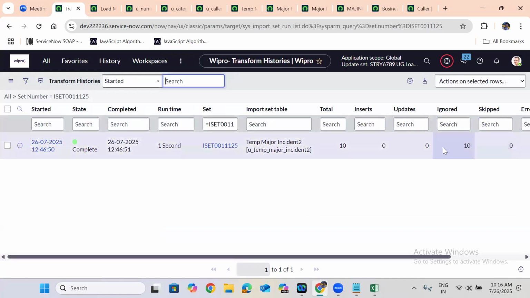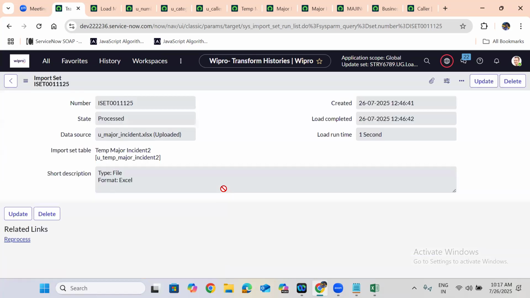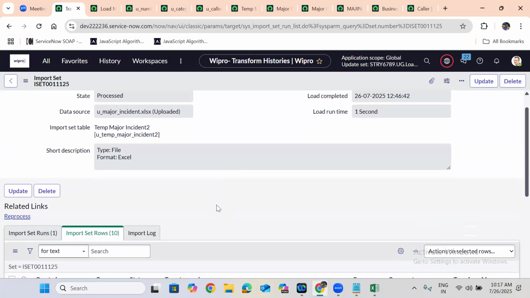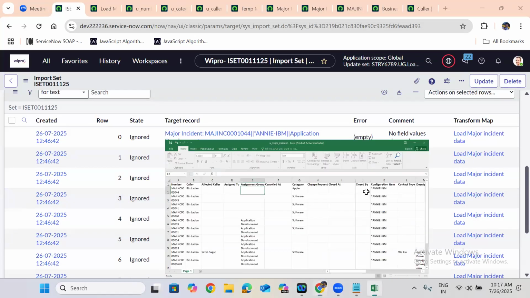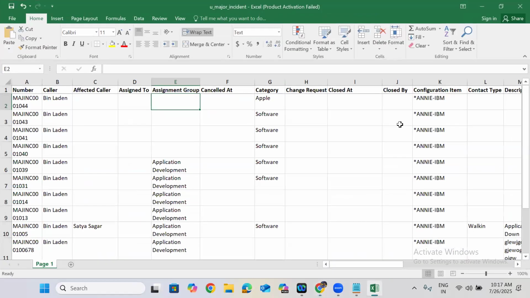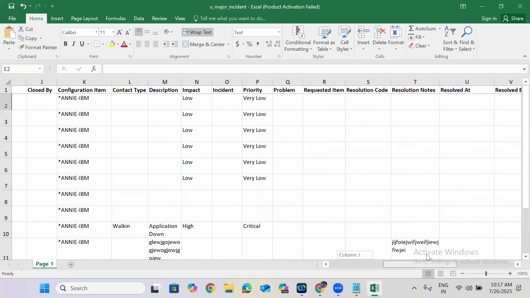You can see 10 ignored. What is the reason it is ignored? No values changed. There is no value change, right? We'll change the short description.